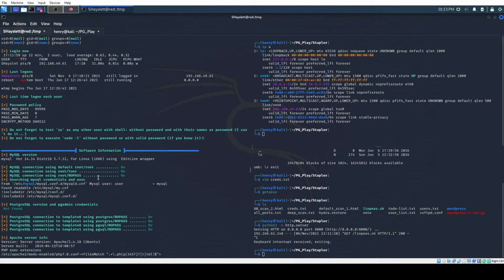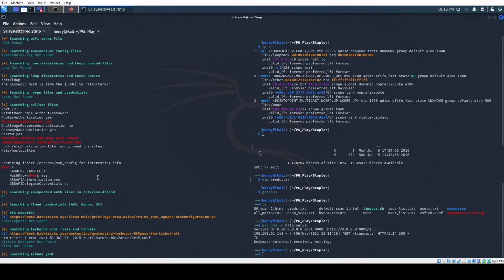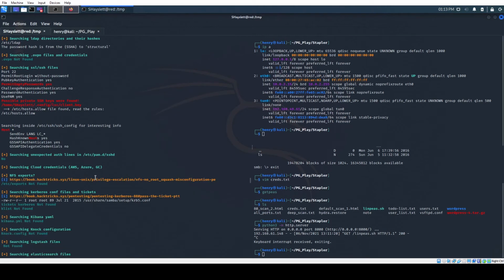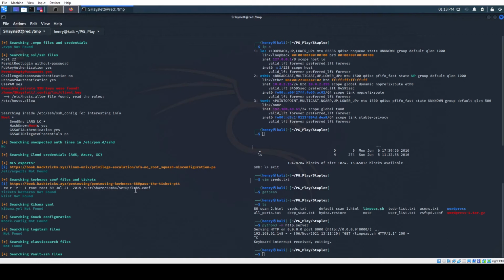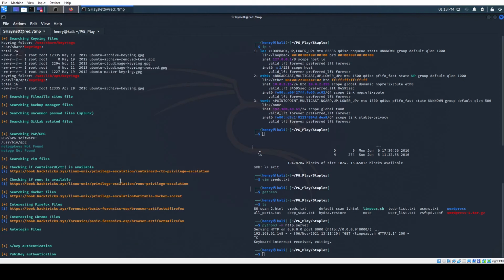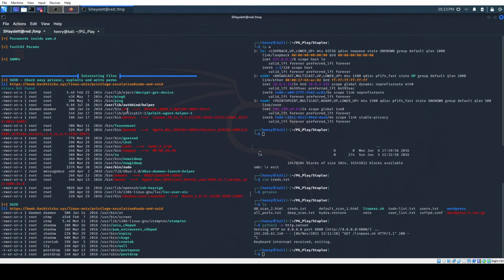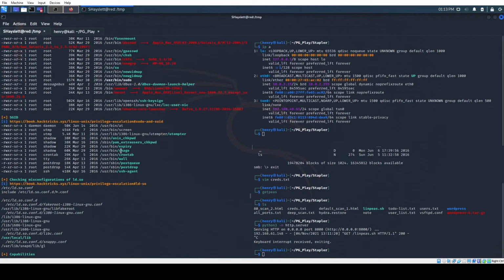And let's keep scrolling here. 422, we can SSH in. Something about a Kerberos conf file. Let's keep scrolling. A lot of stuff to go through. Any SUIDs? Nothing that is jumping out. No GUIDs.